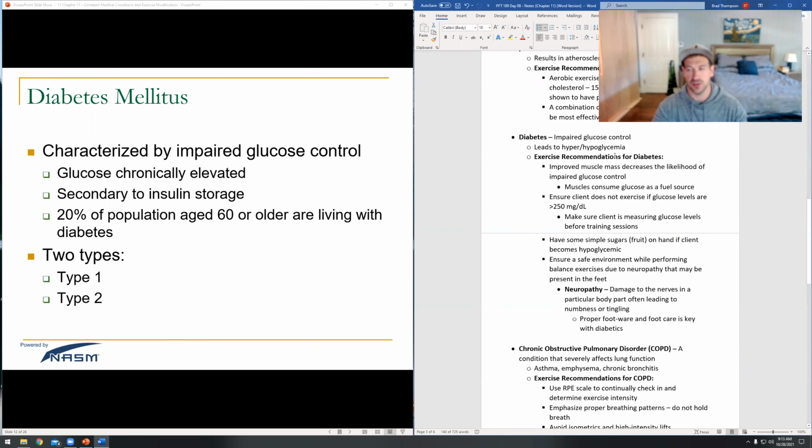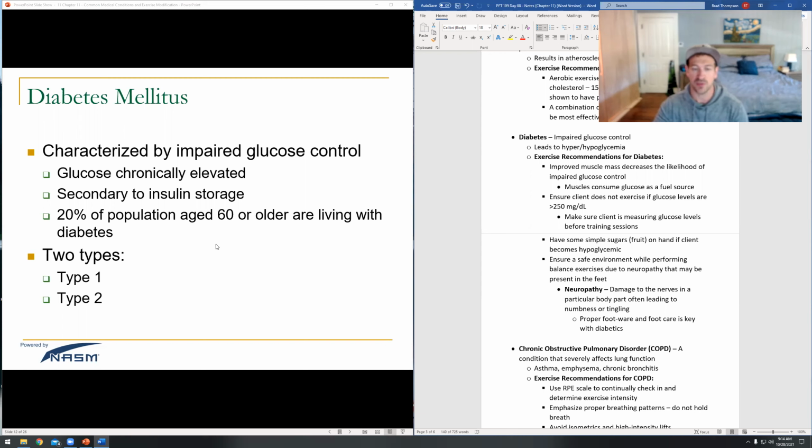All right, so the next thing we've got, looking at diabetes here. Diabetes, which is impaired glucose control. There's sort of two versions of this, right? People are having trouble controlling their glucose because they either do not have enough insulin or the insulin that they have has stopped working. And it's not that the insulin stopped working. Insulin is just a hormone, you know. It's that the cells have stopped responding to the insulin.